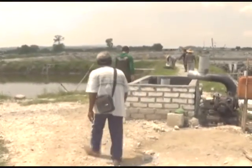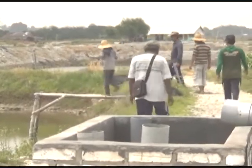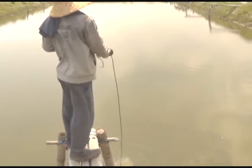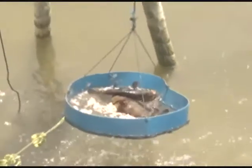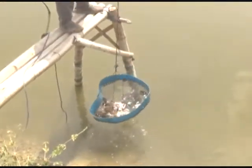Grouper fish is one type of fish that lives in the basin of waters which are generally muddy and rugged. The tiger grouper has been cultivated in Lebuhan village, Andang sub-district, Lamongan Regency, East Java, Indonesia, with good results, reaching an average weight gain of 1.7 grams per day, growing from 50 grams to 400 grams after 6 months.